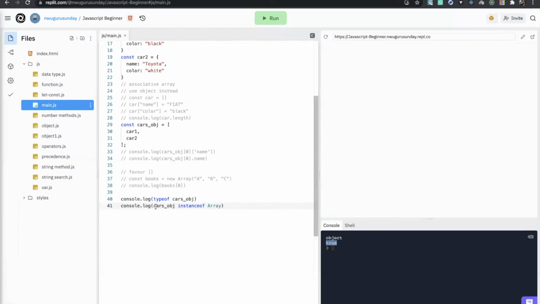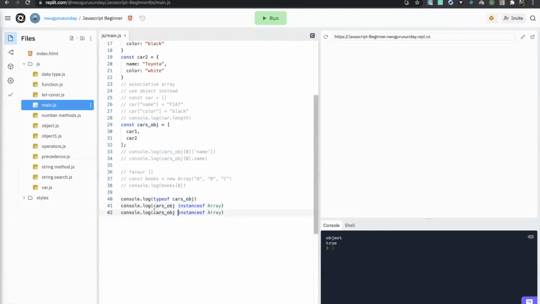So this is one way of checking if a variable is an array. Since typeof returns an object, you won't be able to know with this method. But if you check if the instance is an array, then it will return true. That will tell you that this variable is an array.